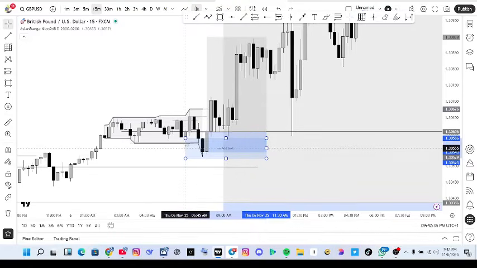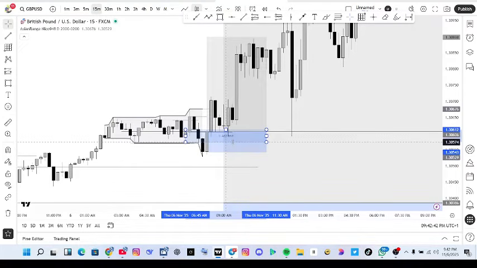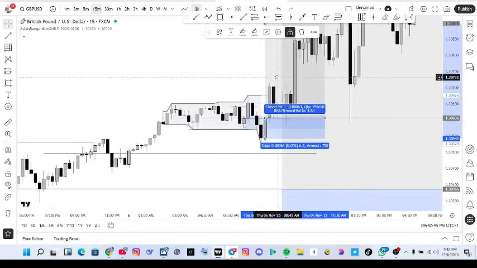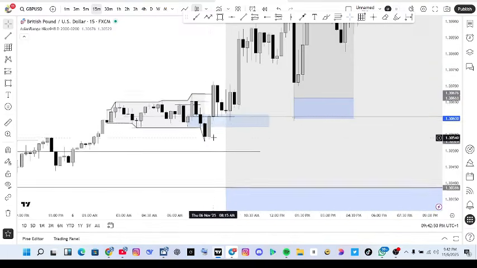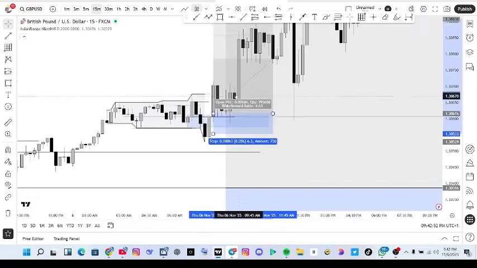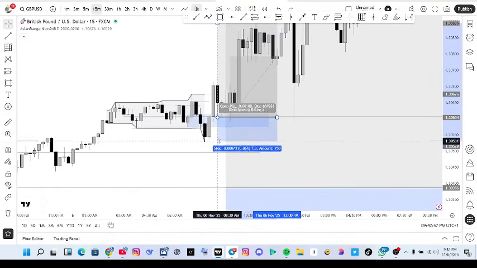So most of the time for 15 minutes, if I know they pick the order block, now the breaker block, the complete candle, they carry it, because mostly price reverses there. Let me remove this one. Most of the time, for that breaker block, you just mark the complete candle. Then your stop loss goes below here.